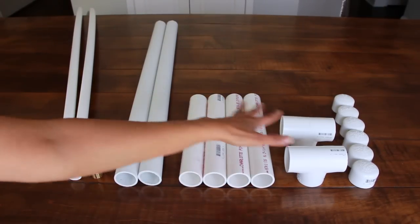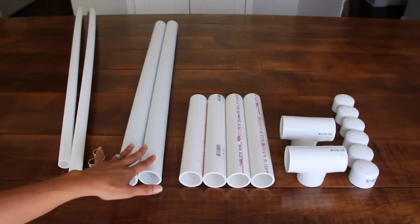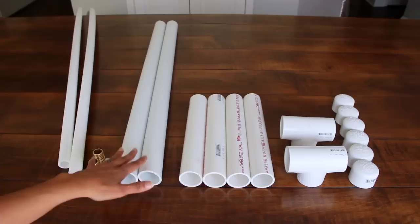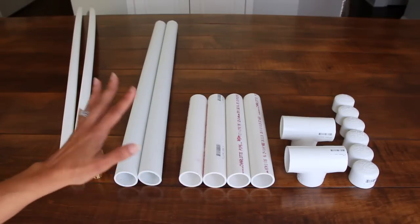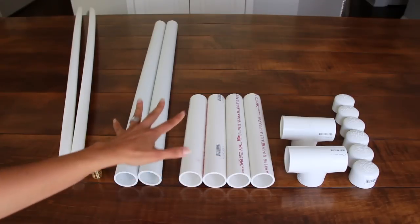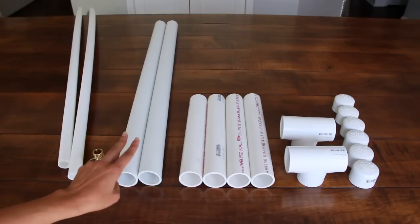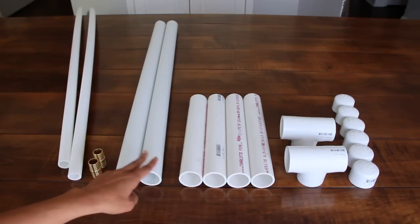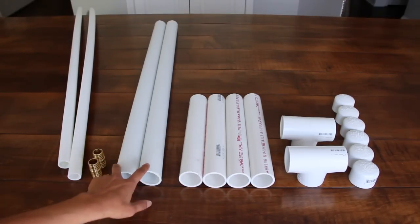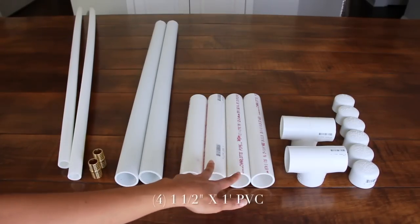Now, for the stand, you are going to need regular PVC pipes, and these are 1.5 by 10 feet PVC pipe, okay, that I cut into all these pieces. So you're only gonna need 1 pipe, okay, and it's about $5. And then you are going to cut your 1 piece into all of these pieces, and you are going to need 2 3-feet and 4 1-feet, okay?